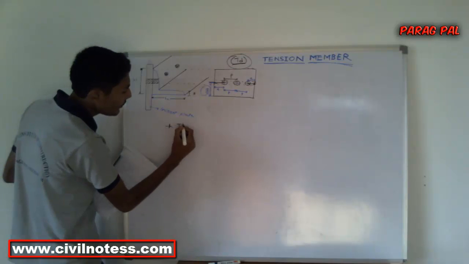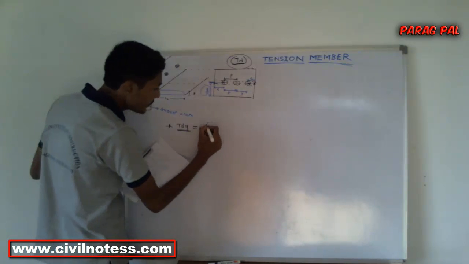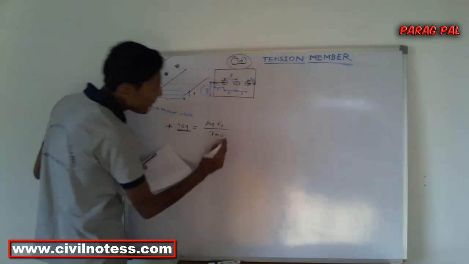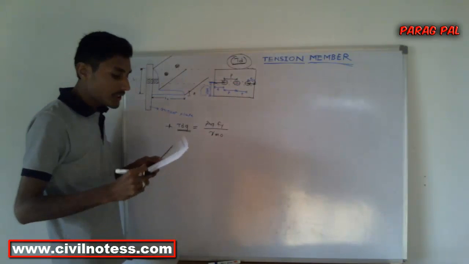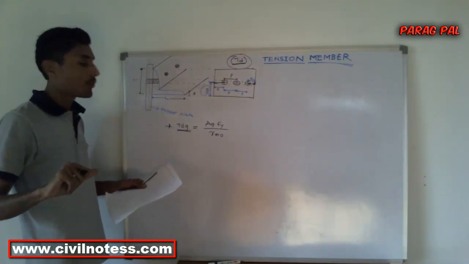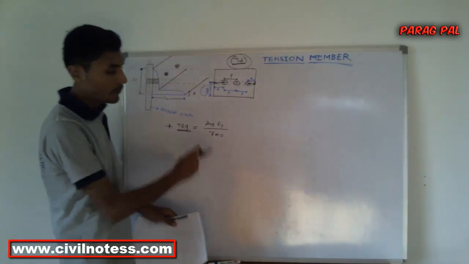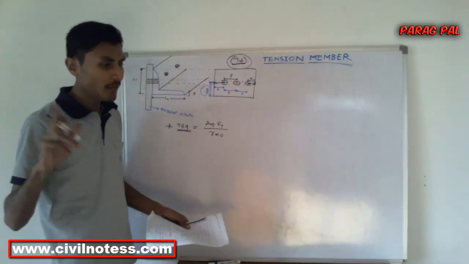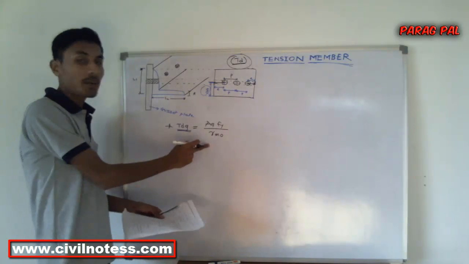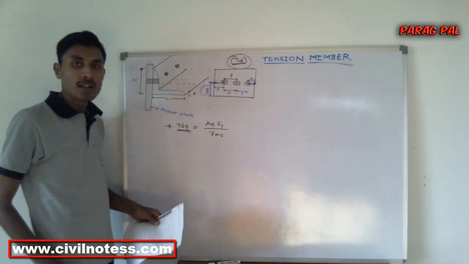So I am going to determine the TDG. For TDG the formula is Ag into Fy upon gamma M0. Gamma M0 is a value given in a table, which is 1.1. I'll place in the description box the clause and table number for gamma M0. If I am not wrong, the gamma M0 table is given on page number 25 to 30 or 31. It is a very simple table where the gamma M0 and gamma M1 values are given.